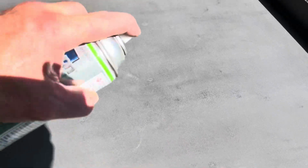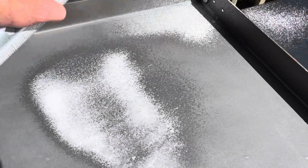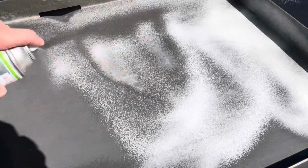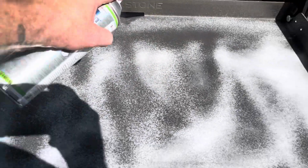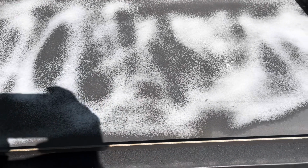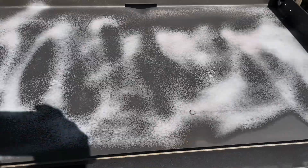Between changing your sandpaper, either to get a new piece or to go to a different grit, I would recommend cleaning the grill good. I use a foaming cleaner because it lifts that sand and metal bits up out of the pores on the metal, and it allows you to clean it a little better.